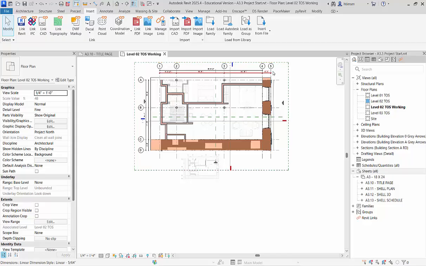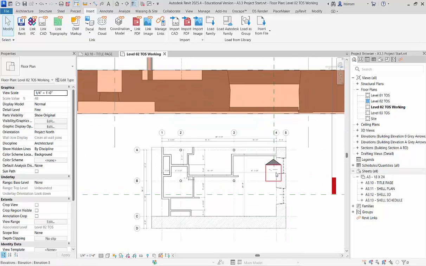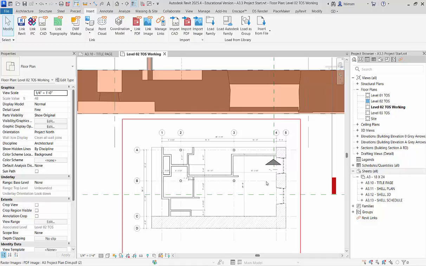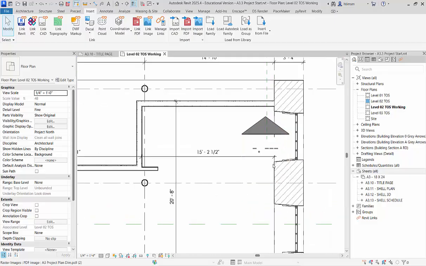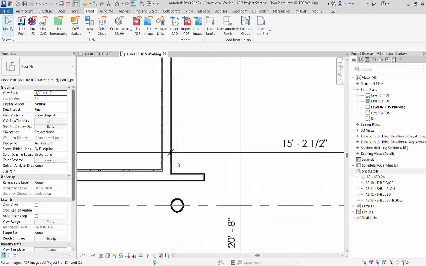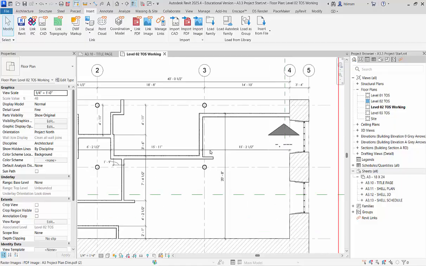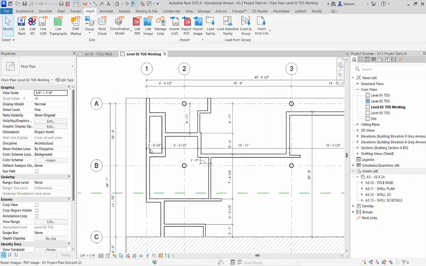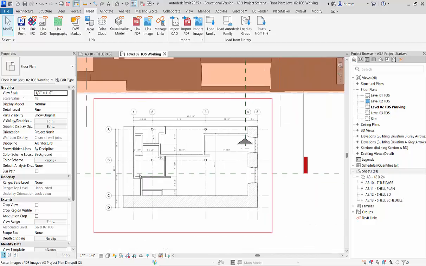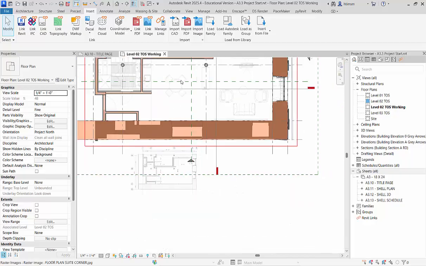And we're going to start from the left and work our way to the right at the top. So I'm going to do this dimension string first here. And to discuss that, we're going to go from the face of the brick, because this is existing. And then on the assemblies, we're going to go and select the core, right? So typically you would start here and work your way across, hitting all of these cores, because that's the way the framer is going to lay those out, right? So that's what we'll do.